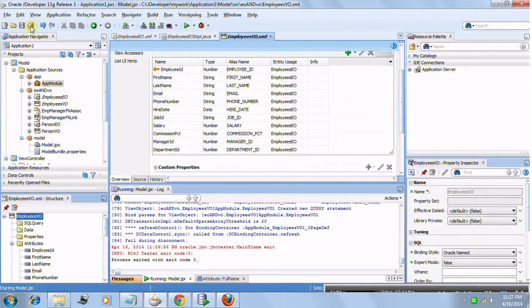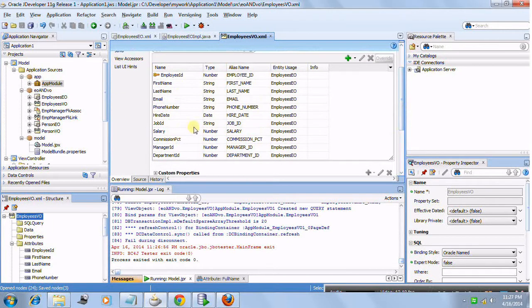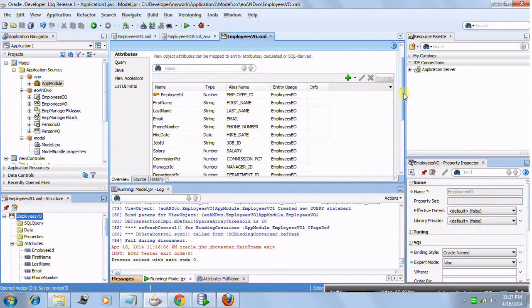So earlier, I just showed you how I created the full name attribute in the EO and how I was able to inherit it here in the view, and then I was able to show it in the output. Now we want the same thing, but now I can define the full name attribute here only. Now I'm going to define one transient attribute. There can be two types of attribute, one is transient and the other is SQL calculated.